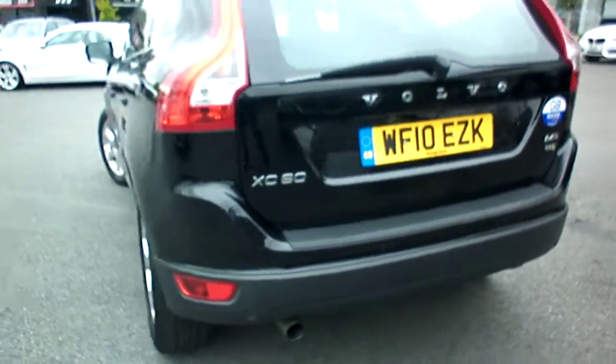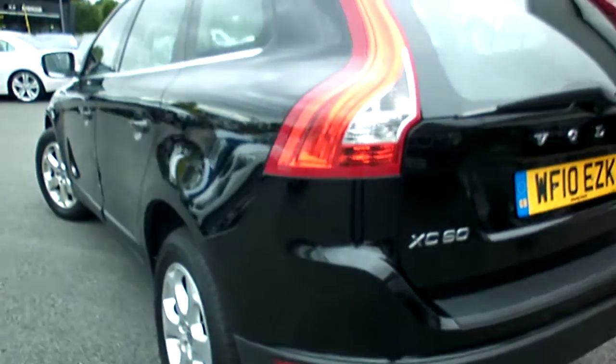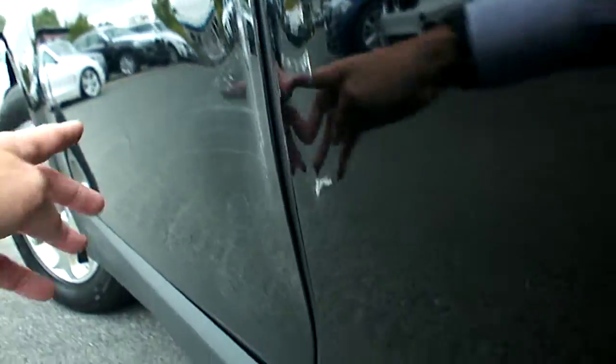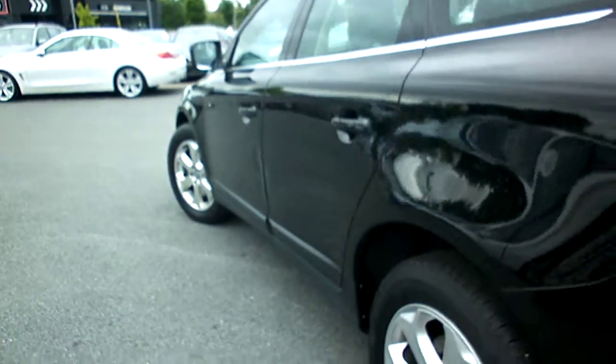Looking down the near side of the car, it looks nice and shiny on the paintwork. There is some damage here on the passenger door and driver's door. There's a scrape along the door which is an indentation, and here on the start of the passenger door as well. So it's going to want both doors doing, and probably a blend on the side of that vehicle.